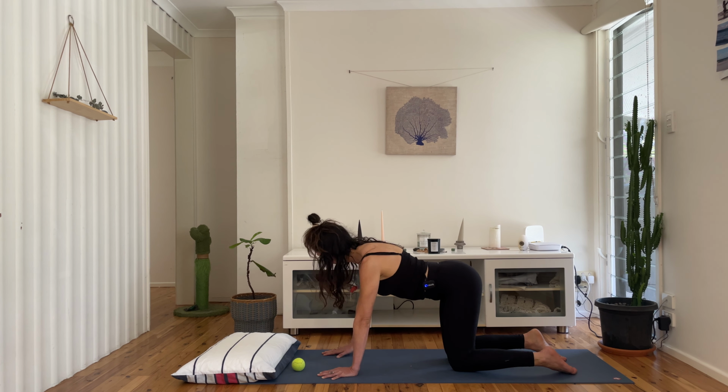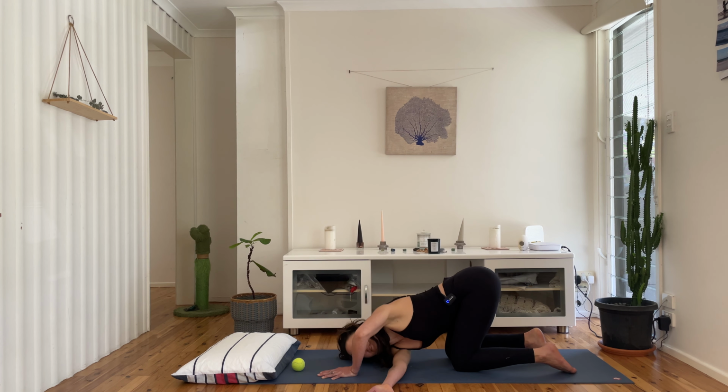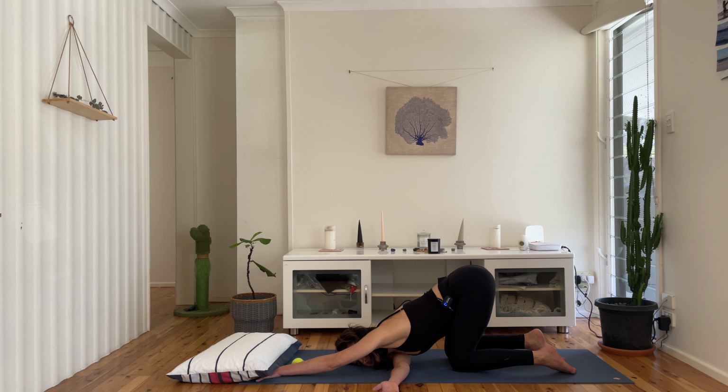Come back through the center, reach your right arm to the side, and as you exhale, thread your right arm underneath your left arm and extend your left arm forward. So no need to engage anything ahead, heavy seat back past your knees. Come back to the depth of your breath.